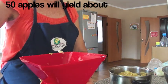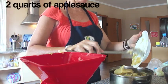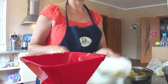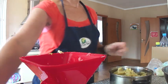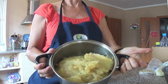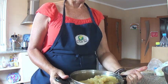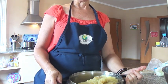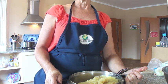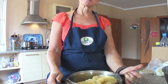We're just finishing up grinding our apples, and we've ended up with a nice pot of applesauce. Out of 50 apples, we got about 2 quarts of applesauce. I will return this to the stove and add some sugar to sweeten it up a bit. Then, after sterilizing my jars, I will can it so that this winter we will have some great applesauce to go with our cookies during tea.